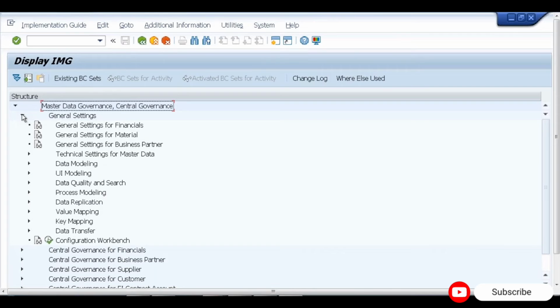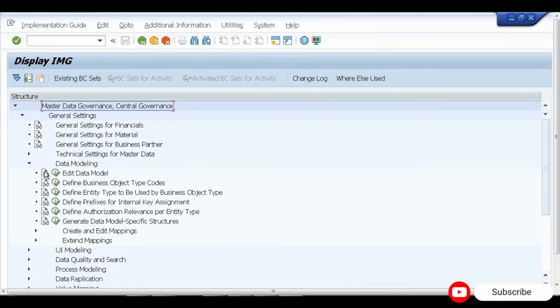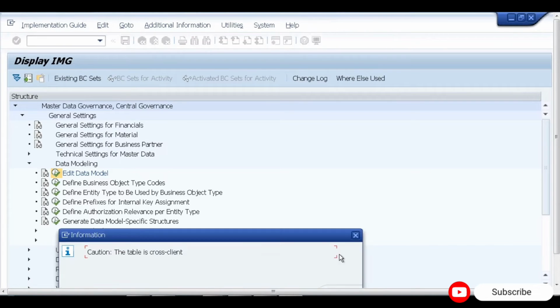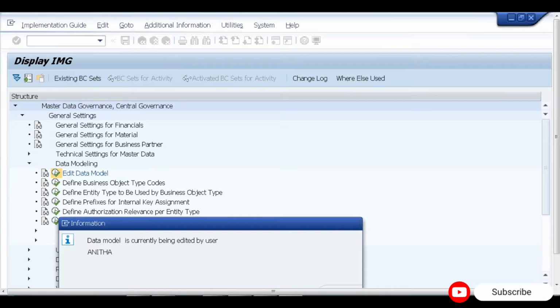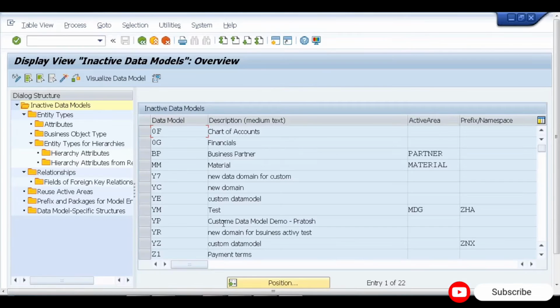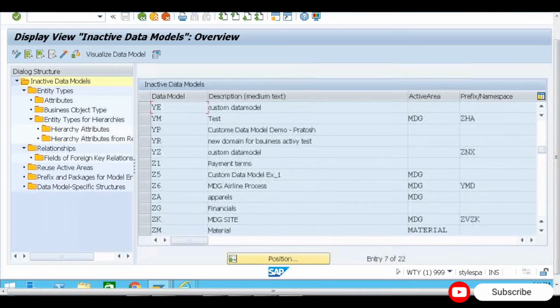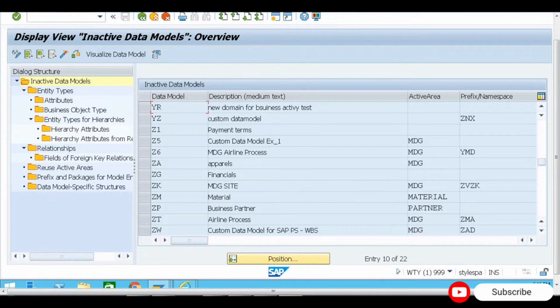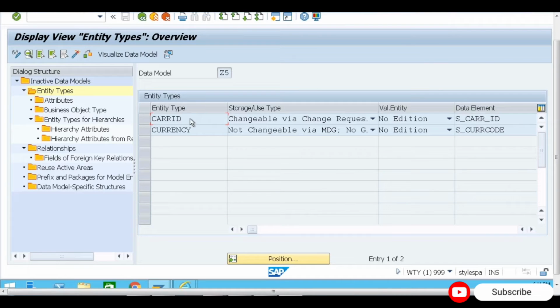When I go to the data model, the original issue was that the user was trying to create this Z5 data model, and he maintained more or less the same data, which is also airline processing information, having carrier ID, currency, everything.